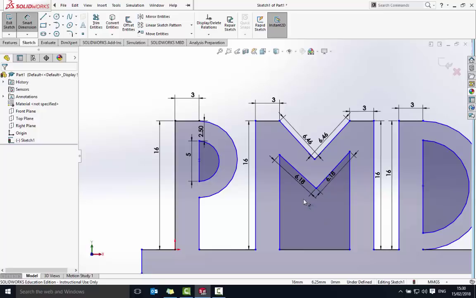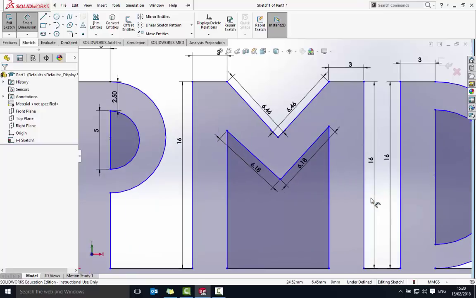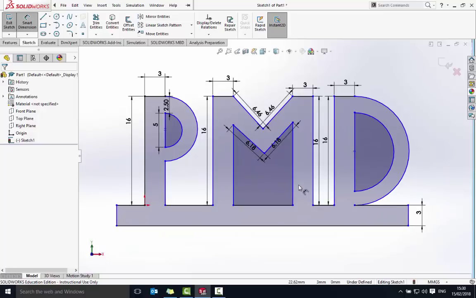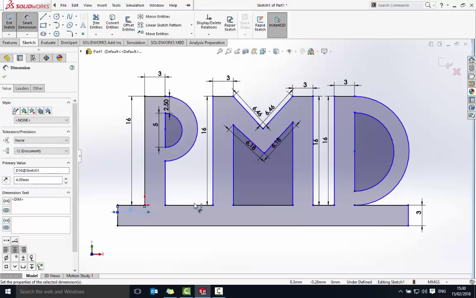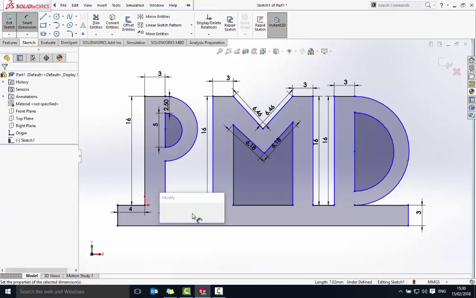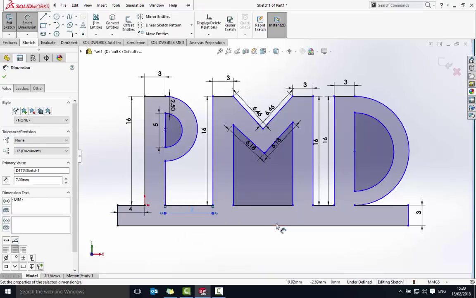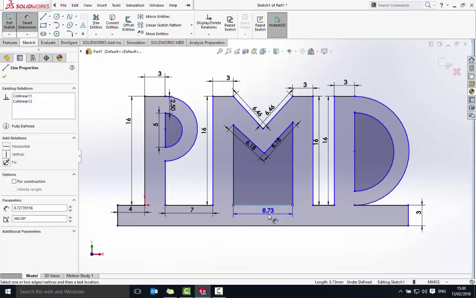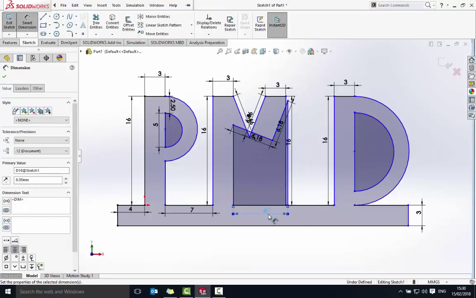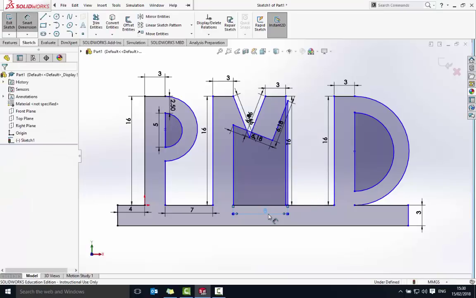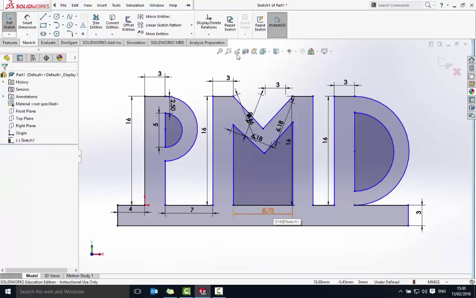So let's have a look over here. What are the dimensions we've not got? We've not said how long this bit here is, so let's round it down a little bit to make it 4. What's this one here? That's easy, make that 7. I've got this one here, so let's try making that one 8 and see how it looks. Now I thought that, so let's go Control and Z and just undo that, and we're going to leave that as is, because obviously we've got a lot of other dimensions going on here. By adjusting that, it's going to move everything in, so we're just going to leave that one as is.